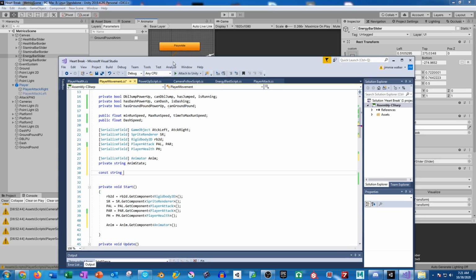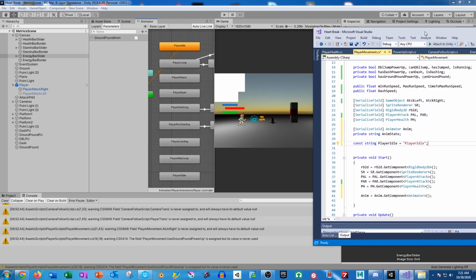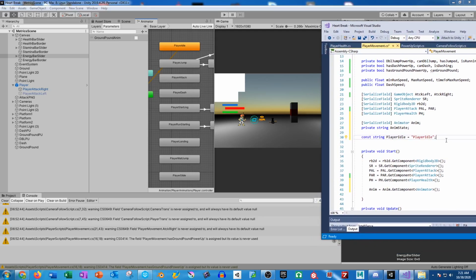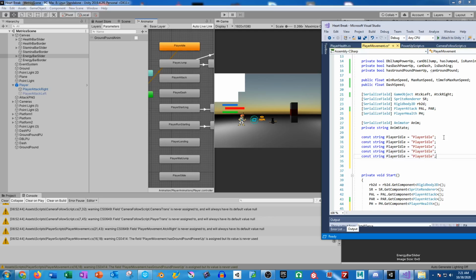And the way you type these has to be the exact same way they are typed here. Well, this part doesn't. So this will be called player idle. And this will equal string type player idle. And we actually need to do this for all of our animations. So I'm actually going to move this over here so you can kind of see it. We have, so that is jump, attack, dash, jog, run, land, wall jump, and slide.